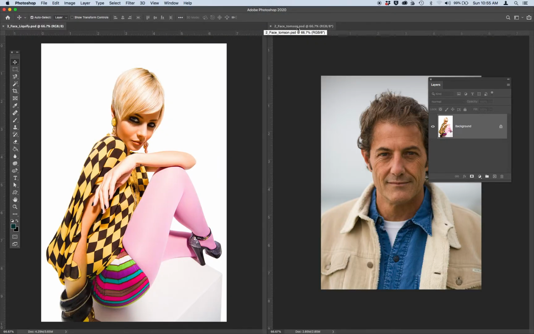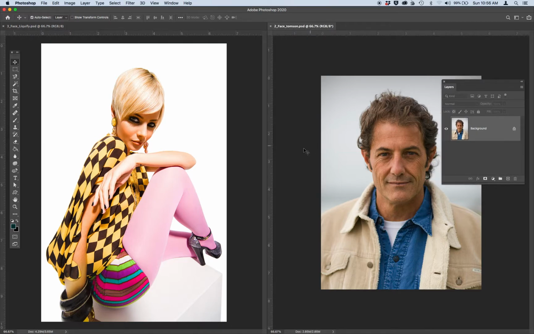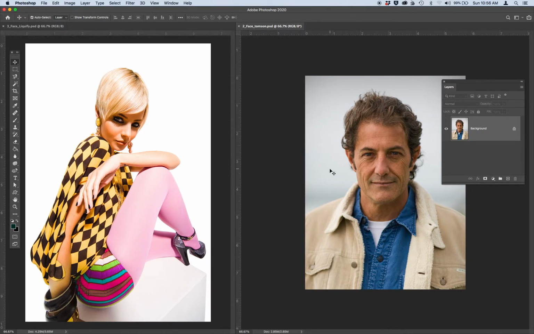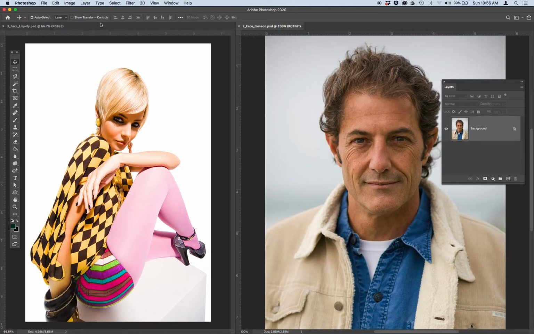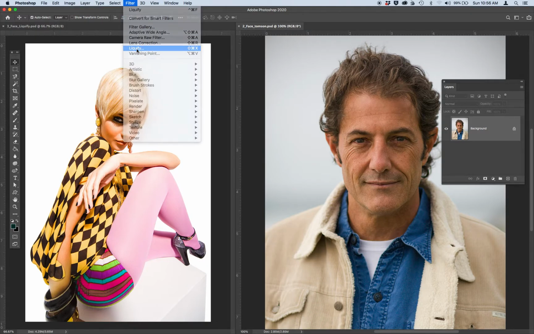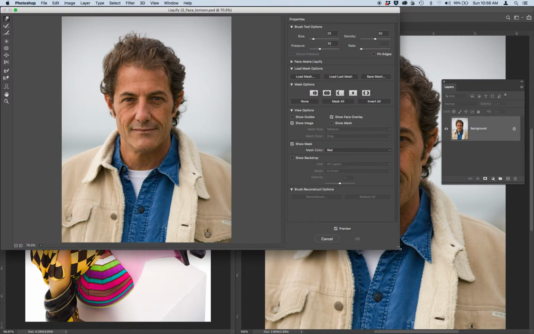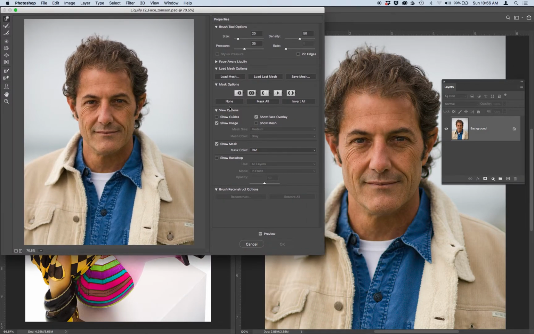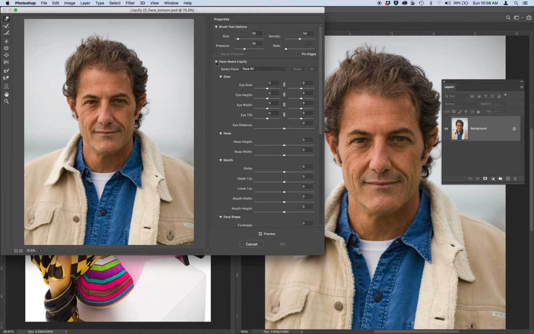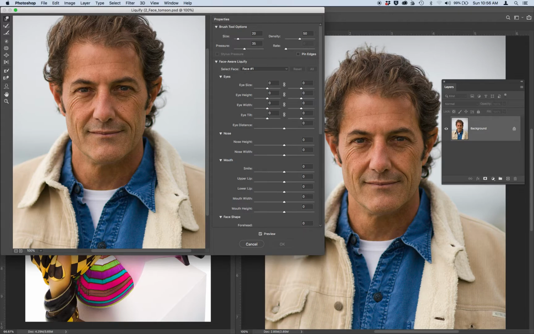I'm going to open up the tab called Face Thompson for starters. I'm going to slide this over just a little bit. And I'm going to zoom in. And I want you to navigate again to Filter, Liquify. And this time what I want you to open up is the Face Aware Liquify tab in this panel. And all I want you to practice with this exercise is the awareness that you can easily, quickly change face elements. So you'll see eye size.